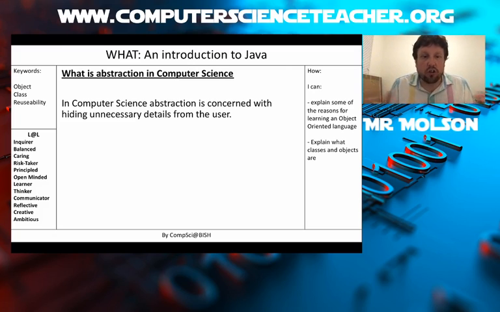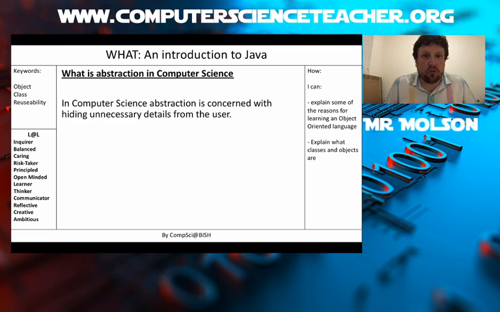Because it hides lots and lots of complexity from you. A great example is when you save a file. When you save a Word file or an Excel file, you just click the save button, but there's actually a lot that goes on in the background. Do you need to know what goes on in the background? No, you don't. So that's an example of abstraction.